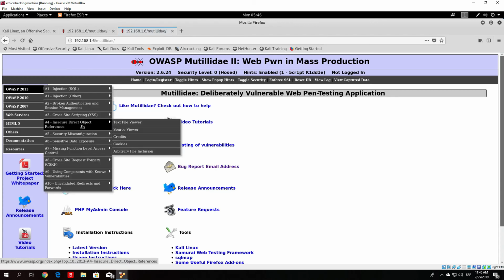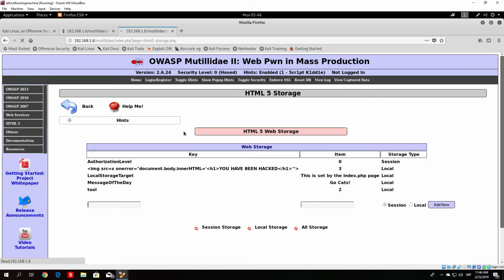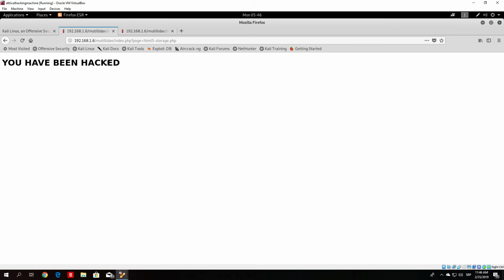OWASP right here, then cross-site scripting, DOM injection, HTML5 storage. And no, it does not. But it doesn't matter. We know now that this is vulnerable to XSS injection. As we can see, we managed to change the inner HTML with this, and it changed the entire page for us.